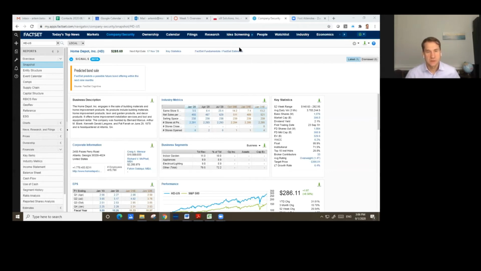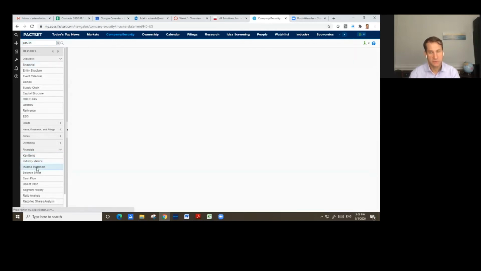We will start the financial model by downloading information from FactSet. I've opened up my FactSet and went to company screen, put in the ticker HD US, and then I would go into income statement first and wait for it to download.